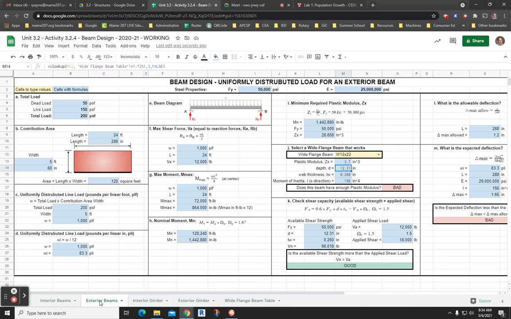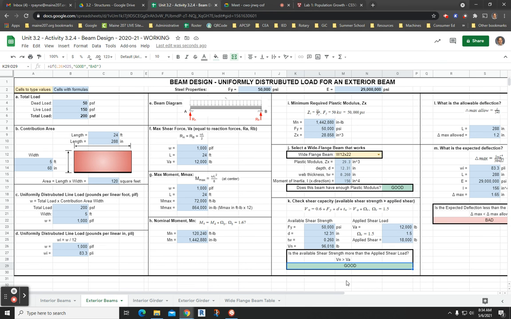flaw. So go back here, and all you have to do is if you double click on the 3.7, you can change it from a 20 to a 19. That was an unintentional mistake on my part, because I intentionally chose a beam where it should have had enough plastic modules. That's what I chose it for. All right. So I knew that should have been good, and it wasn't, so that's what helped me catch the mistake. All right, so I'm good on plastic modules.